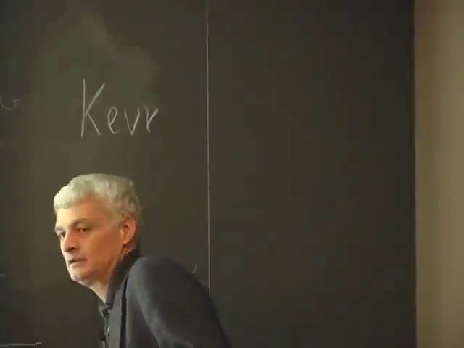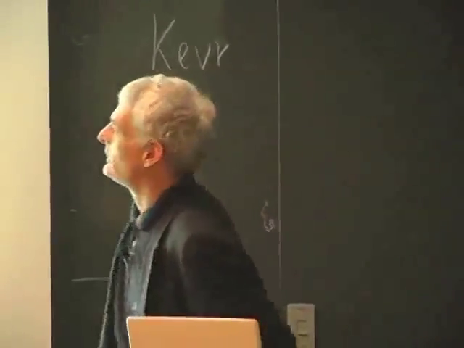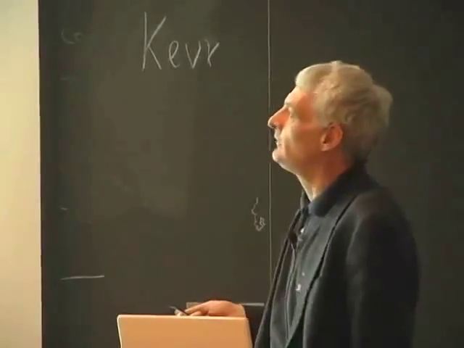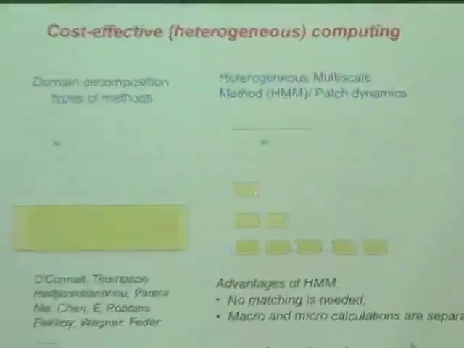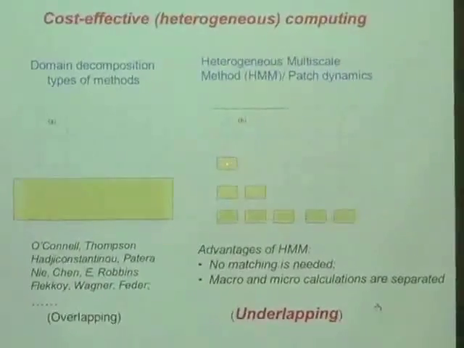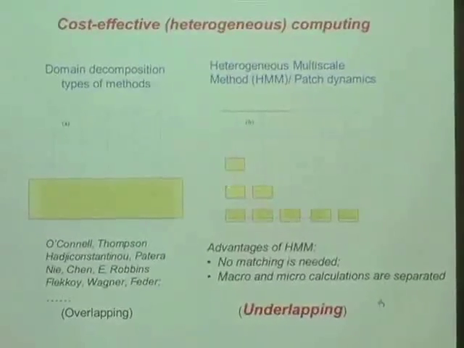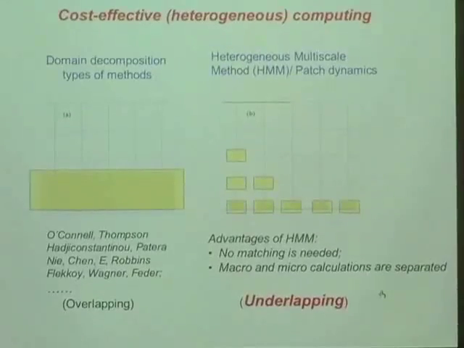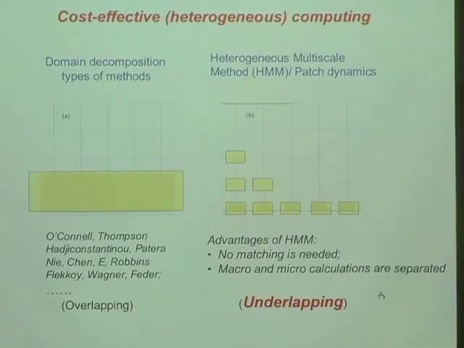Okay, fine. Just to be fair, these are two different names, but much of the material is in common. Anyway, it's a way of systematizing the idea. Here the yellow box is where you do the microsolver, so you put it only in specific places, and eventually these places will also move around. That's what they call underlapping. I don't know why, but it's a way of characterizing the idea. You do the microscopic solver only in specific places, and these places can change in time. So you can imagine that the machinery is not simple.